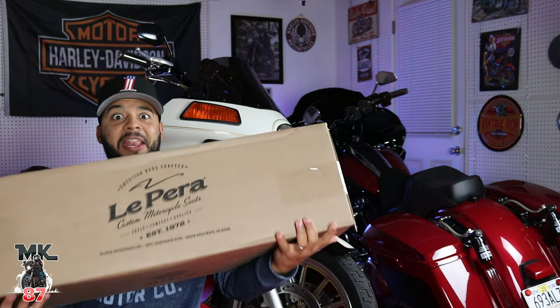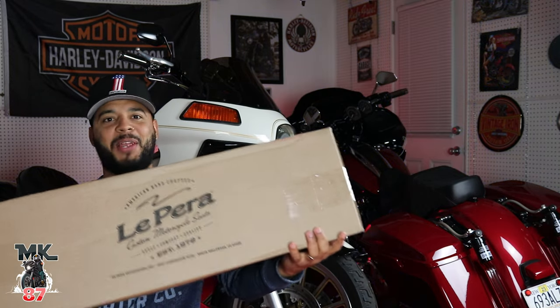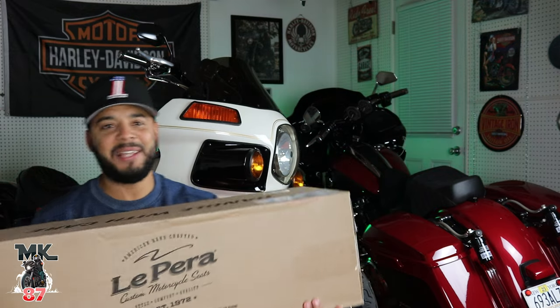We are back with another Lepera seat. If you have been following me for some time now, you know I got the Lepera kickflip for my 2020 Low Rider S. Then I went ahead and got the Lepera tail whip for my '21 Road Glide. And now we got another Lepera for my 1983 FXR.